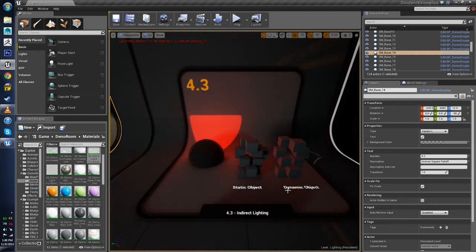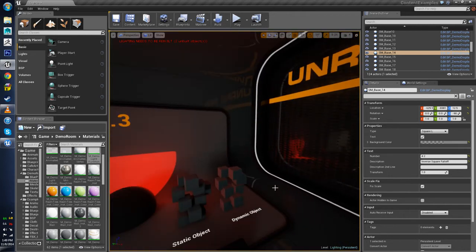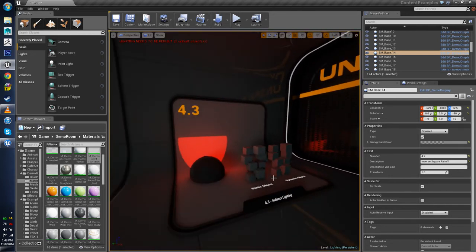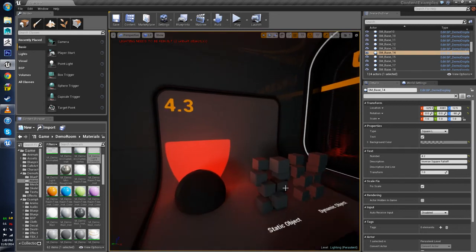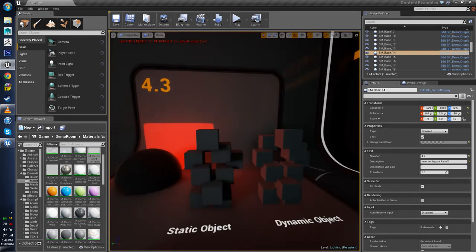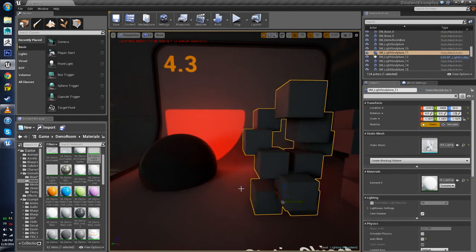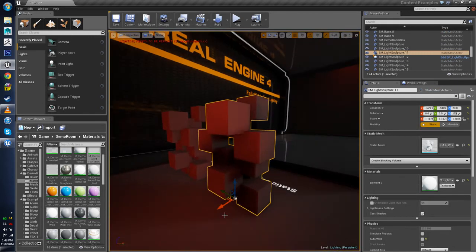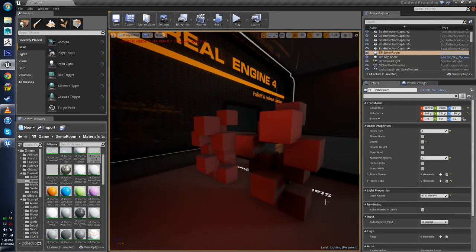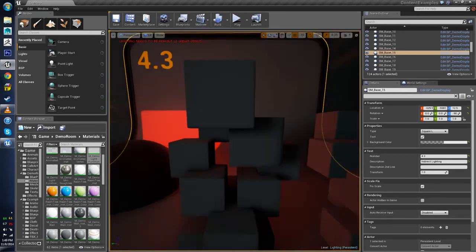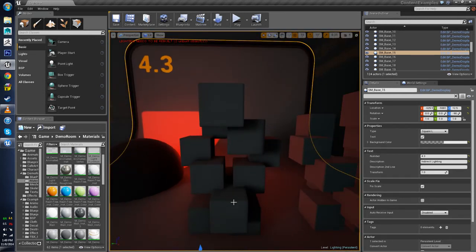So the next thing we're going to look at is indirect lighting. This is something that's really cool that's been tweaked and is still being affected. So this is not real-time indirect lighting. This is baked in. If we take a look at the static object, the indirect lighting is only affecting this side, and it's being shadowed by itself.